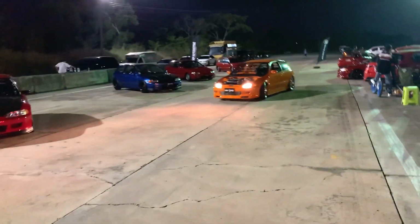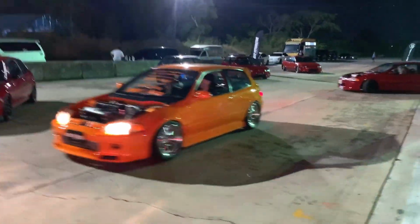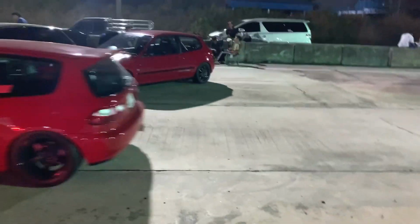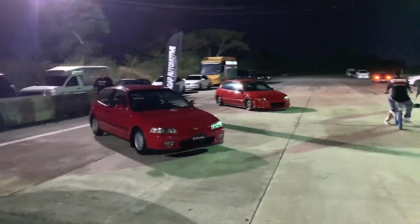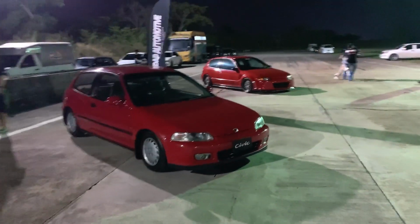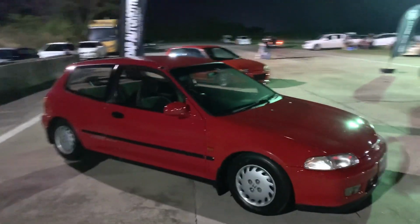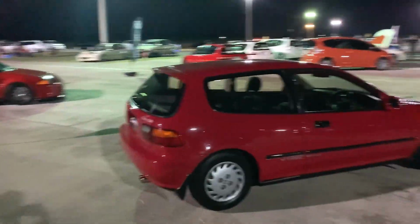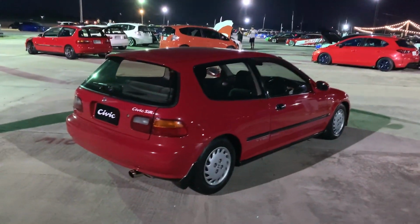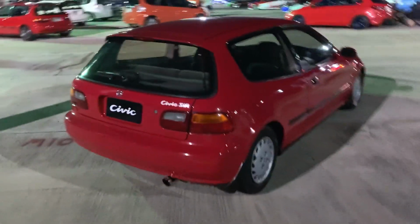Here we got more cars. EG from Street Metal, K24 Turbo. Not bad, the vibe here quite chun lah guys, quite chun. Okay, continue. Oh, here got one more lah guys. Ada satu lagi EG6 yang stock weh. But I think suspension dia tak stock. Dia ada Civic plate, rim dia pun hubcap. Oh, ini pun cantik lah weh. Hopefully lah guys, this year kita dapat beli satu EG lah. Ataupun next year lah. EG Thailand pun tak apa, kita parking dekat sini buat projek.